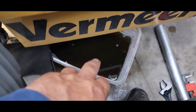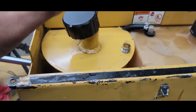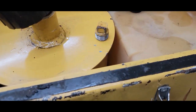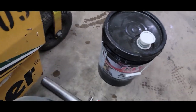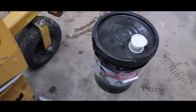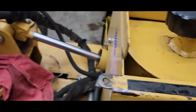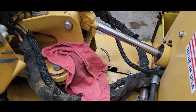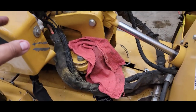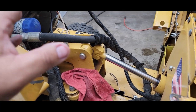Allow this to drain for a good 15 minutes. By the time you get the filter off and the plug out, let it drain. By the time you open up your new bucket, it takes about 2.5 gallons to go in there. So a 5 gallon bucket, and you've got spare so if you break a line somewhere, you're all good.